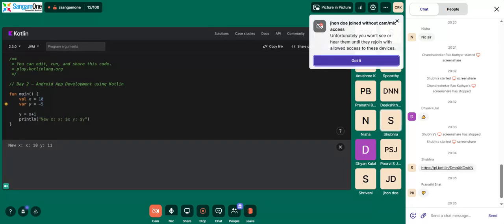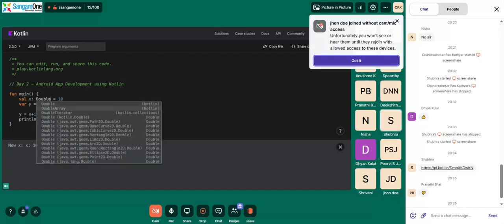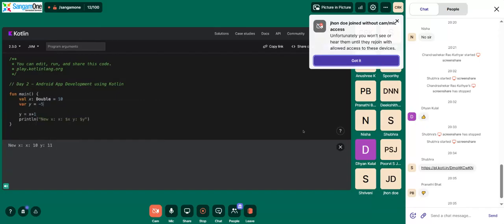So here if we have to explicitly mention what type it is, we can say x is a double, and let's say y is a double as well. We can have something else, which can be, let's say, a string. So now it knows what we're doing.